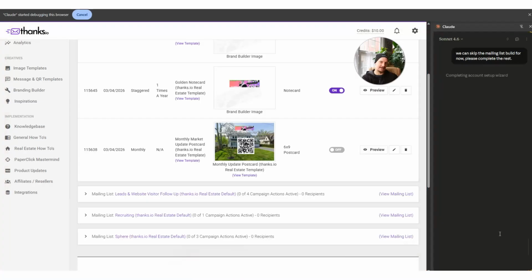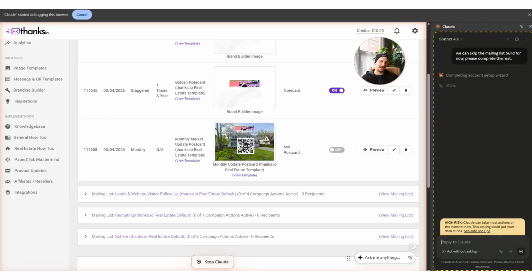But I can trust that if I'm hitting roadblocks such as the credit card here, the custom mailing list and stuff like that, that if I do better in my documentation, it'll make it easier for the AI in the future, but also for any human that's not using an AI to complete.